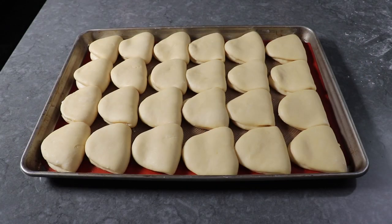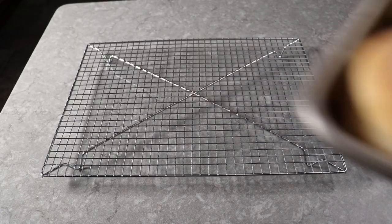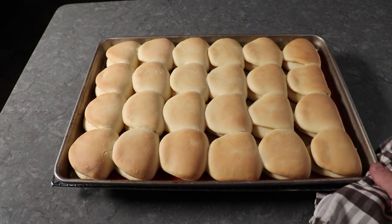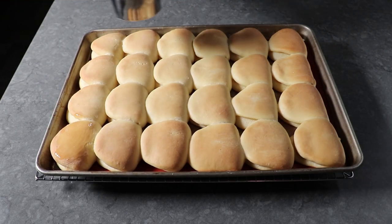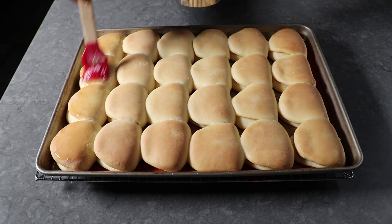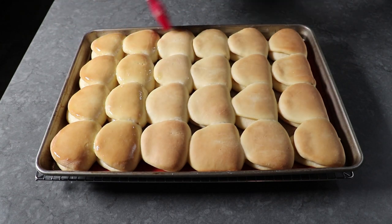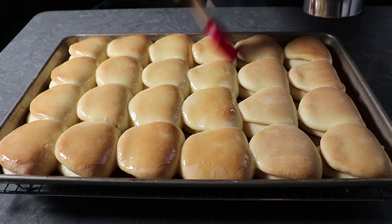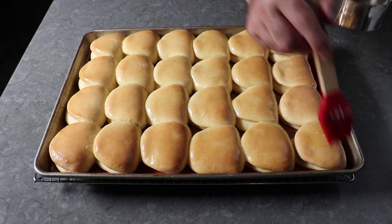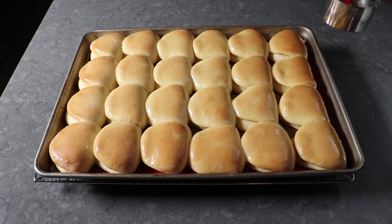Once proofed, these are now ready to transfer into the center of a 350-degree oven for 25 minutes, or until beautifully golden brown — and hopefully looking like this. Even though my kitchen is totally dark and I'm just using studio lights, I still think these look absolutely gorgeous. And they're going to look even better, because if you're going to call these Parker House Rolls and keep a straight face, they must be brushed while still warm with copious amounts of butter. Don't be shy — give these a very, very generous brushing. Regarding appearance, I prefer to cook mine at 350, but some chefs prefer 375 or 400, which produces the same interior but with a darker, more deep brown crust. So if you're into that, go ahead and raise your oven temp.